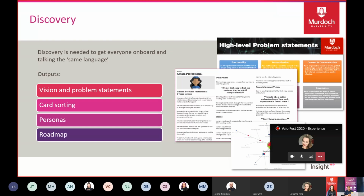They put a lot of work into interviews and workshops, and to gather all that information about the brief and where the pain points are, to start to visualize some of these problems and provide that feedback back to the senior stakeholders, so that they can understand what the intranet is, as sometimes intranets can be a bit blurry. They can seem to leak a little bit at the edges, but we really wanted to implement this discovery phase to ensure that everything was as tight as we can make it.